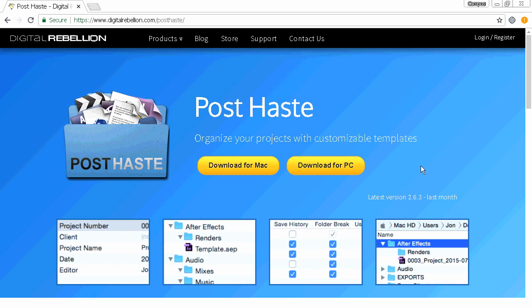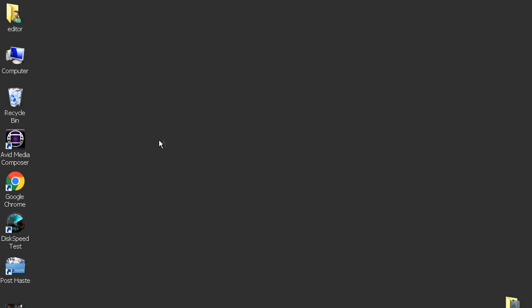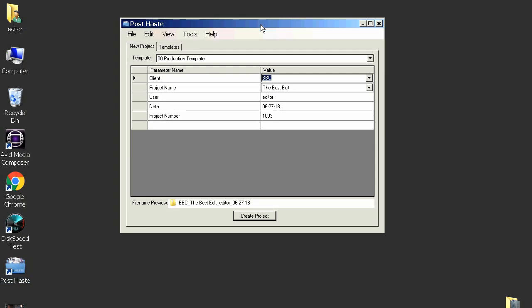In particular, I use Avid editing systems, and I wanted to show how I use my folder structures. And again, there's no right or wrong way for this. I'm not saying that I've got the most perfect workflow, but let me just show you how I use it. So opening it up, we land on this relatively straightforward interface here.